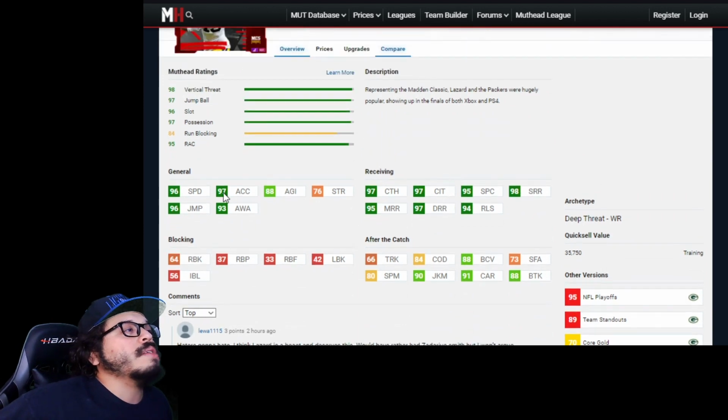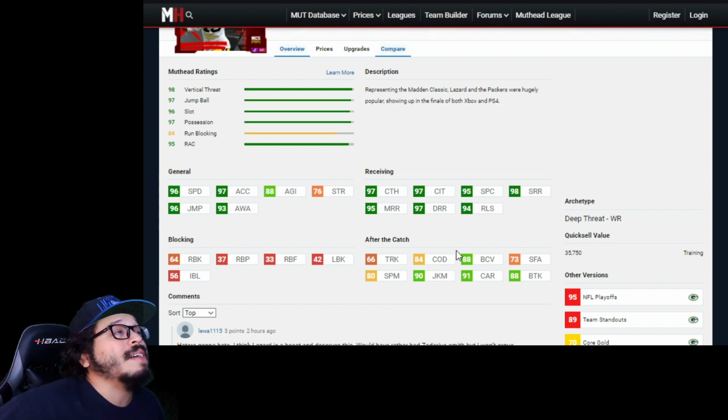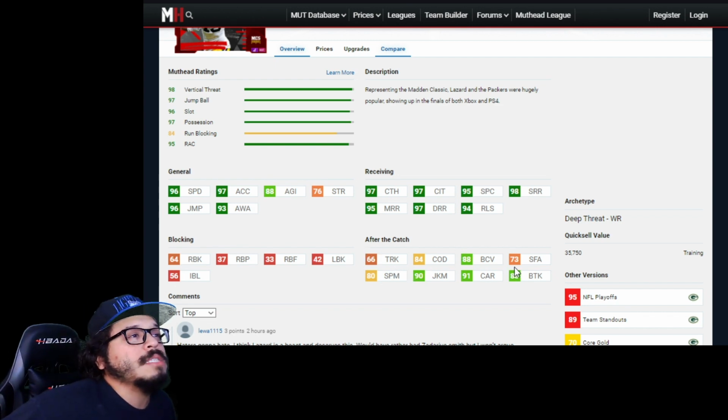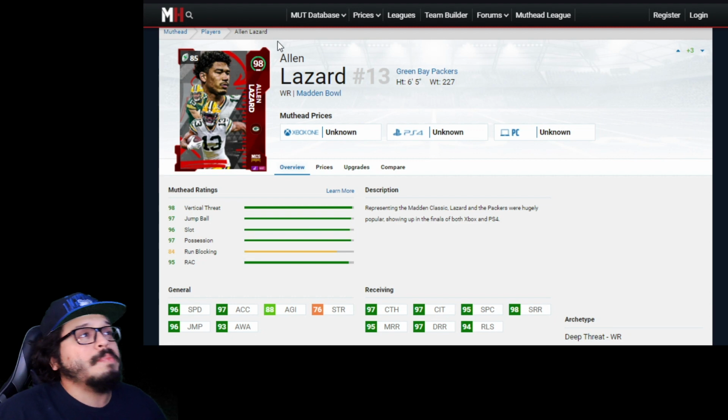So Lazard here is going to come in with 96 speed, 97 catch, 98 short route running, 95 medium, 97 deep route running stock with 95 spec. After the catch, he's a little suspect there, especially there. His carrying's a little low at 91, but it is what it is. I'm not mad at it at all. But Allen Lazard isn't bad here.